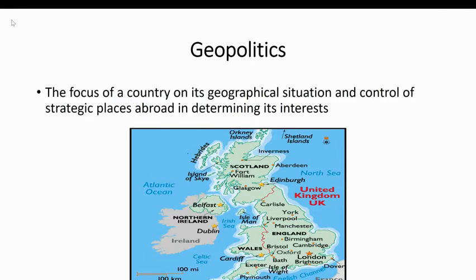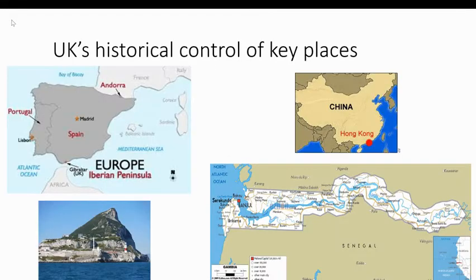And then I think the other big thing that you want to understand is that this shapes a lot of what countries do in terms of their foreign policy. This shapes what they do in terms of interaction with other countries. And so if your country was identified by one of these European powers or by the United States as a strategic place of political importance, then your country is going to get taken over, or that particular city or that particular entrance is going to get taken over and it's going to impact you. And so, these kind of things, they shape wars. They shape foreign policy for years to come.